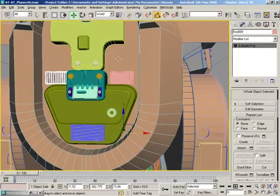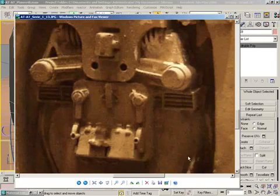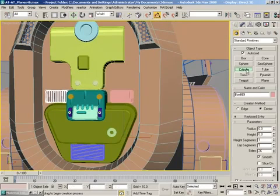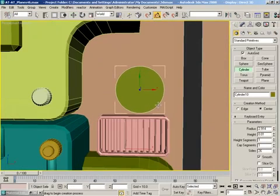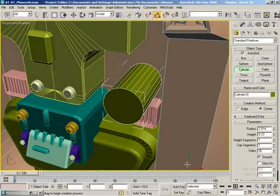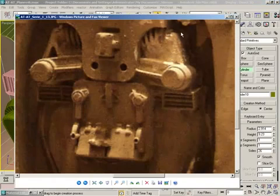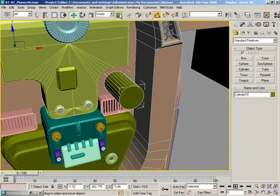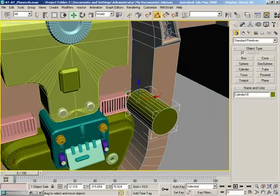Alright. So now we've got these funny little things that extend out. And these should be easy. So let's go to cylinder. Let's make cylinder. And extend this out. Give me some height. That's a lot of height. It's a lot more than we need because we've got another layer of elevation if you take a look. We got this funny radiator piece that's going to have to be back there as well. So let's see about adding that first. Actually, I'm gonna keep the cylinder. We're not going to nuke that, but we are going to get it out of the way for a moment.